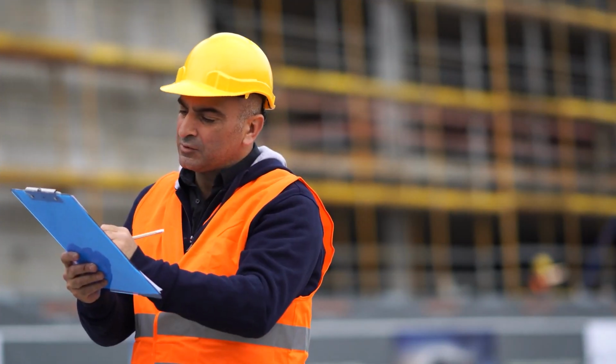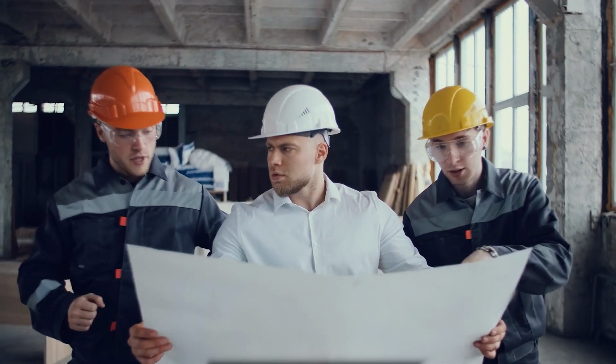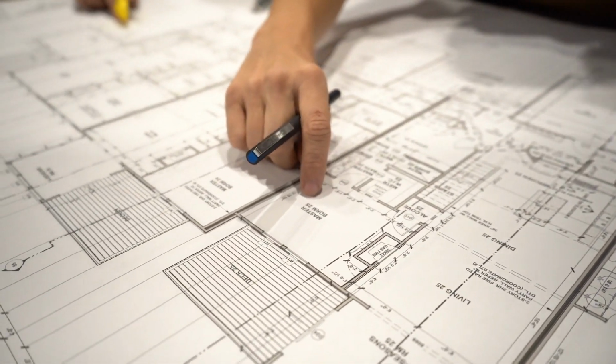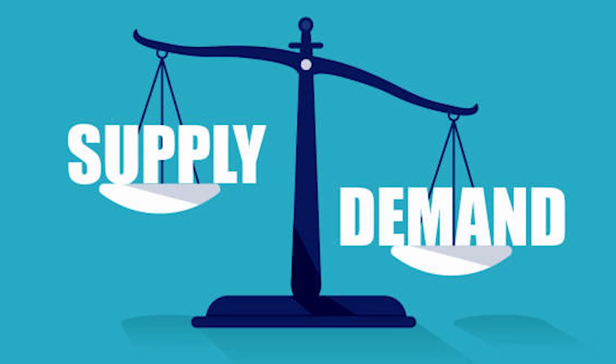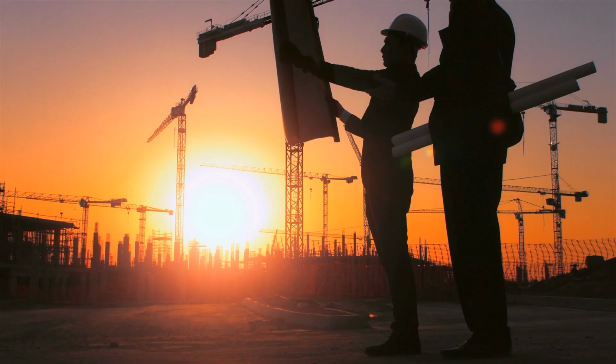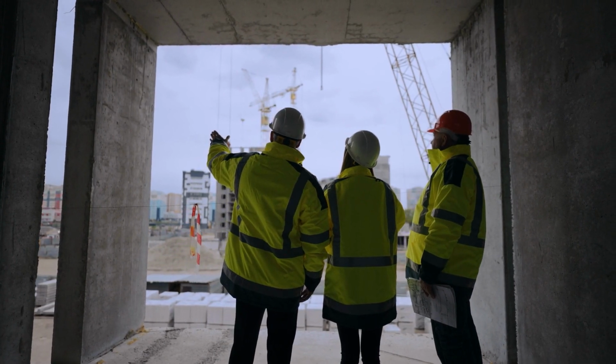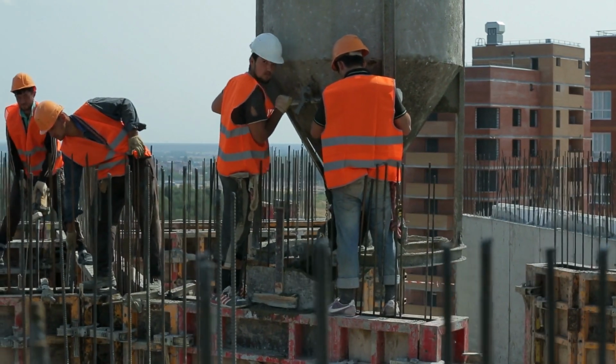The next is a very unique loan, but it's also for those that have more of a builder background, or someone that wants to build something from scratch, or has a piece of land that they want to build real estate on. Now, one thing, of course, that's a big thing today is supply and demand. And so a lot of people want to build new homes in order to bring immediate equity to their pocket. Remember that when you build a property, you're building it for the cost of what that property is worth for building, so materials and labor. You're not buying it already at the value that somebody else is selling it to you for.